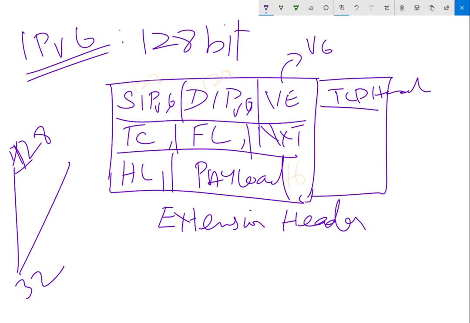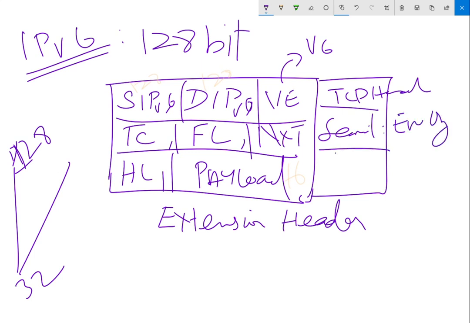Okay, so what happens if you need additional information for a particular piece of data? Are you going to send it separately, or can't you send it, or how does it work with IP version 6? Yes, it works. Whenever you need additional information to be added to your header, you can add it. For example, if you want to add a TCP header, you can add a TCP header to it. If you want to add security information, like what encryption you are going to use, you can still add it.